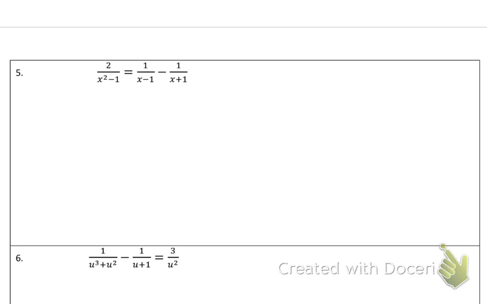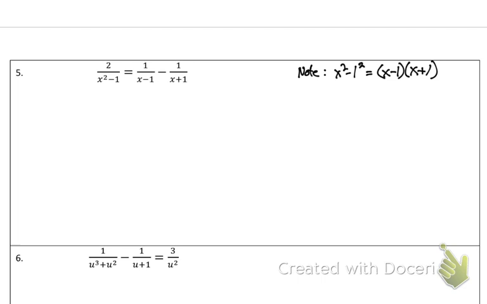One of the key things to this problem is realizing, so let's put a little note here. If I ever see x squared minus 1, I should picture that as being x squared minus 1 squared. That is a difference of squares. A difference of squares, x squared minus 1 squared, would equal x minus 1 times x plus 1. So what I want to note is when I come back to this equation, I see this x minus 1 and this x plus 1. Well, that's already covered by our difference of squares.